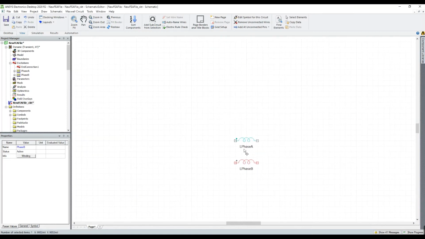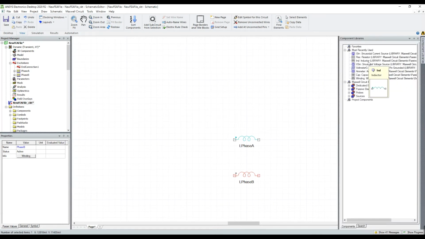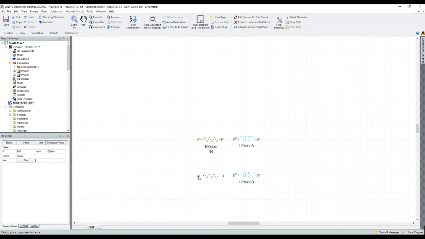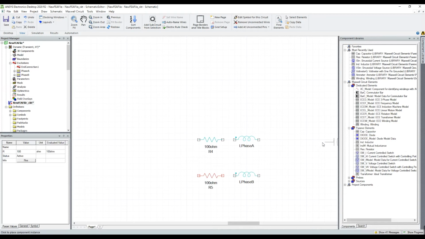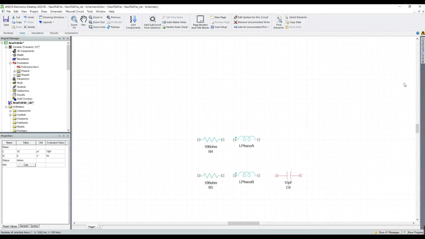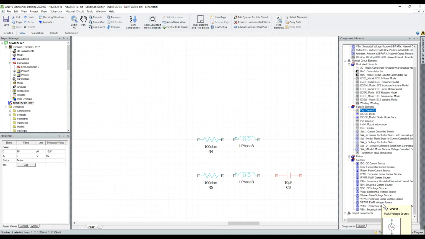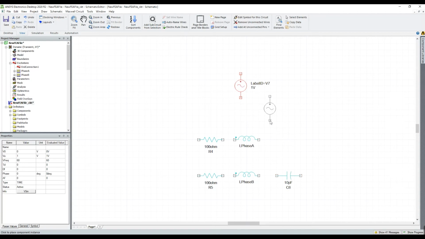So this is phase A and phase B. From component libraries, passive elements, I place one resistance here and one resistance here, and I need a capacitor also. I place a capacitor here, and we should place a sinusoidal voltage source.